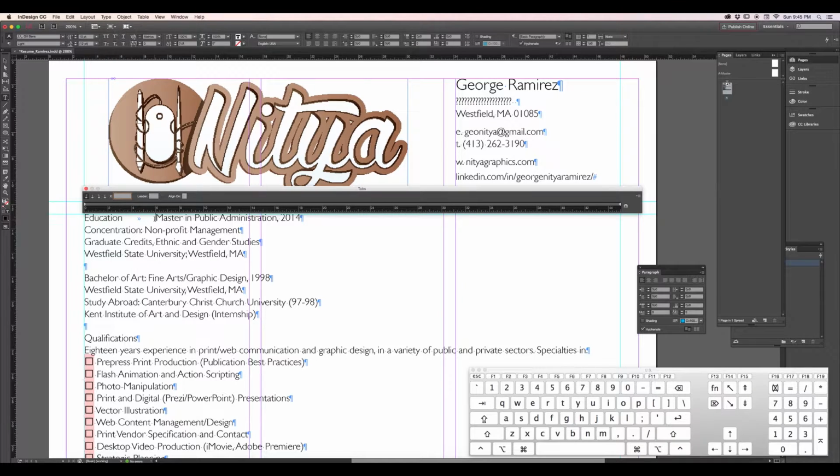I pressed one tab. Now the one thing you should never do is press tab repeatedly to get it where you want it. Again, this is a sign of a sloppy designer. Another thing you should never do is use multiple tabs to get it to where you want it. It's a sign of a sloppy designer. Use your tab window. You've already got one tab assigned, and there goes the symbol for tab in our hidden characters.